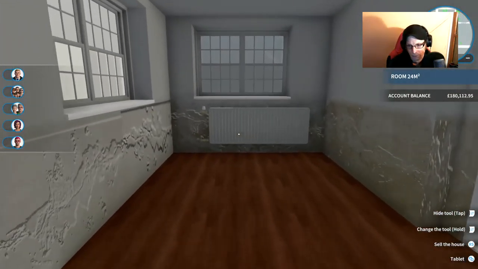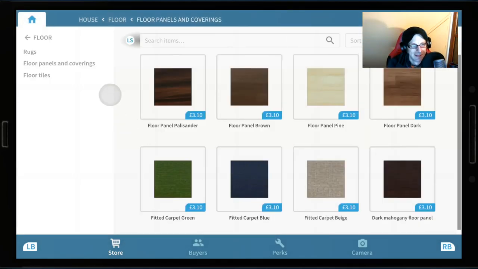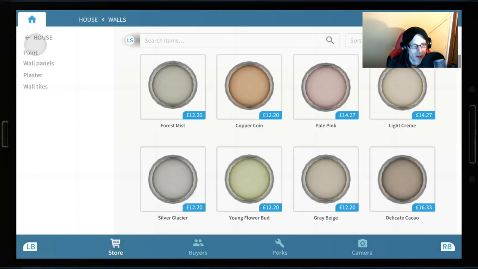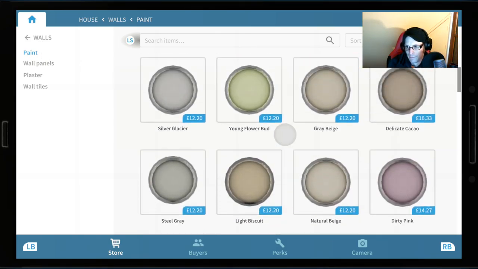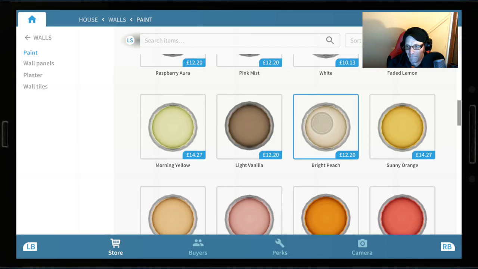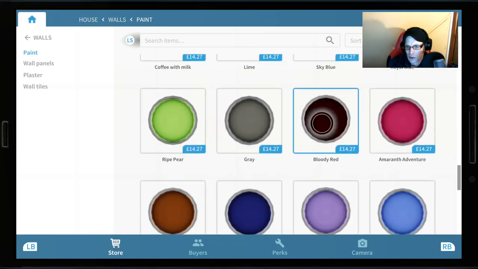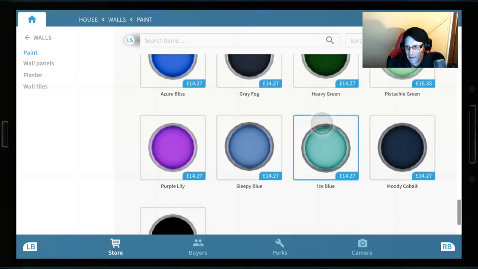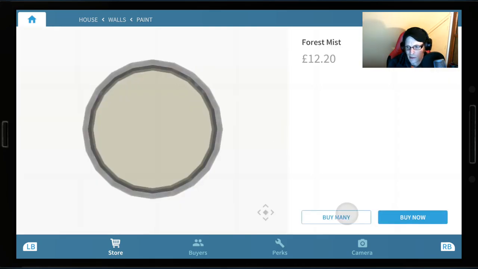Right, bedroom. So now we need to paint it. Boring colours. I'm being a bit rude to these people, aren't I? But yeah, beige. What do I want? I want something that's not extremely horrible. If it's those people... Yeah, forest mist.